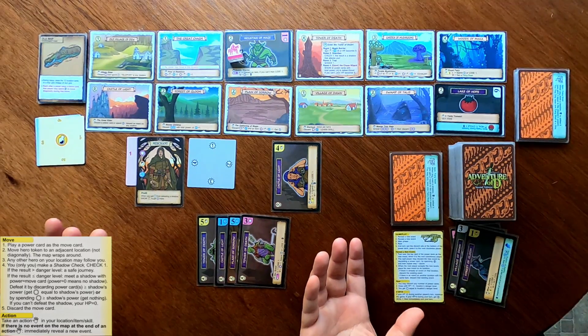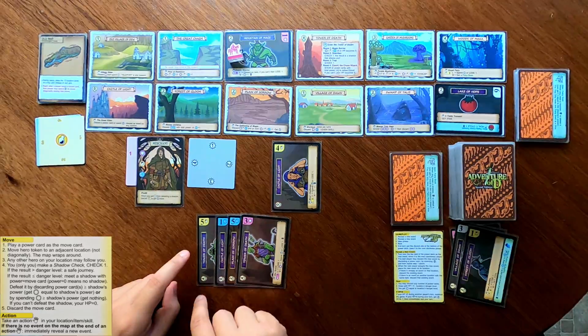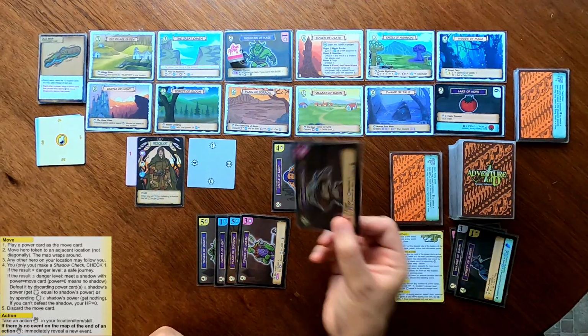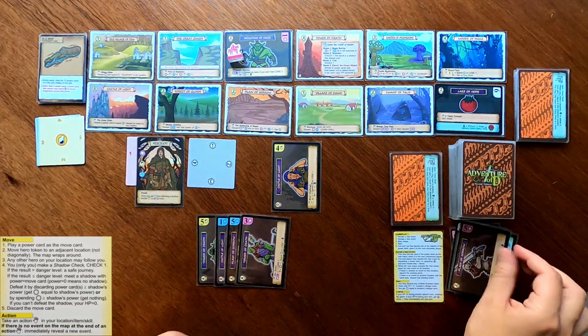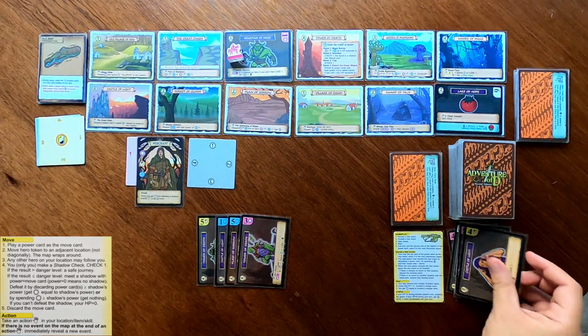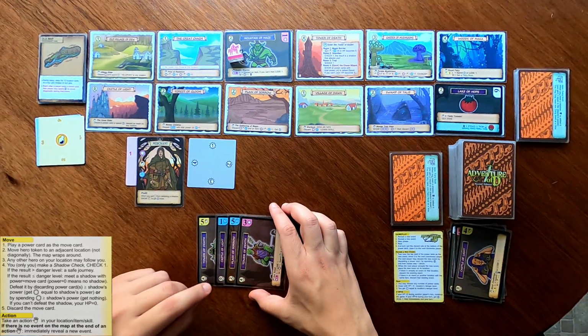And honestly, I kind of hope I get the 4 because then I can use one of these cards to get a lot of magic. So, well, not going to happen. So that's a 5 versus the danger level of 2. Boop. There we go. And now let's go after this Goblin Warrior.